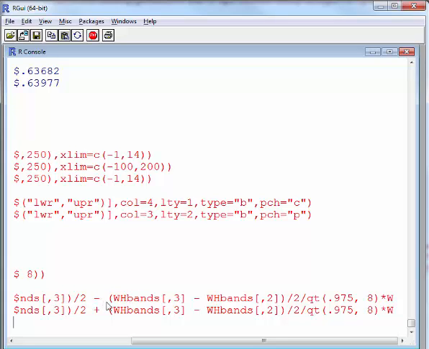What I have to do is adjust for that. I'll take the margin of error that we started with, and somehow divide through by that T number and multiply by the W number. Okay, so that's all I've done there.